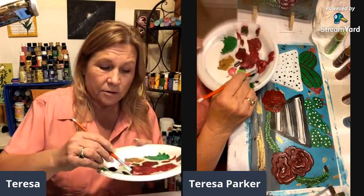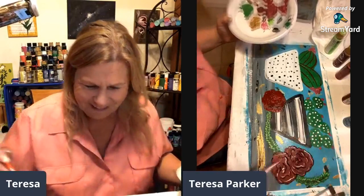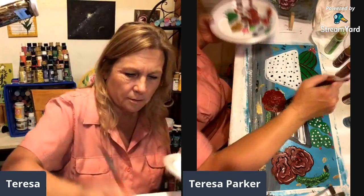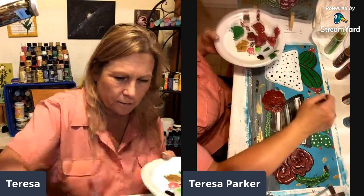Okay, this does not look anything like the picture I had, but it's just my interpretation. Okay, so we'll do this. And then the flowers need a little dots on them. So let's give them some dots. And some little dots here. Just a little bit.